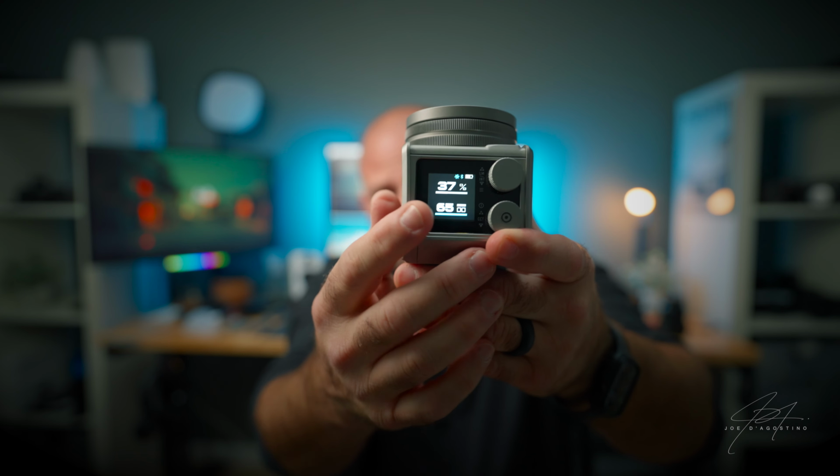You may have noticed on here as well that there is a little Bluetooth symbol and a battery indicator, and also a fan. You can shut the fan off. Some other reviewers were saying that the fan is too loud, and you can hear it, but you can shut it off, and it just indicates that it is on, and there is Bluetooth. So yes, these are connected through your phone.